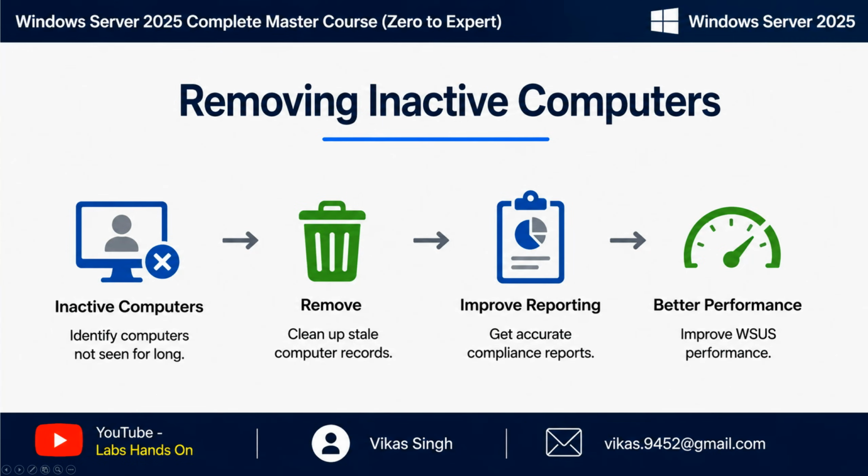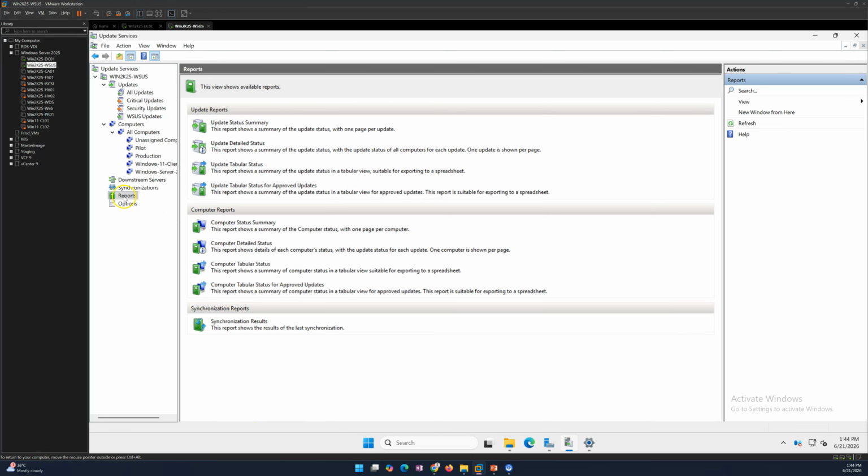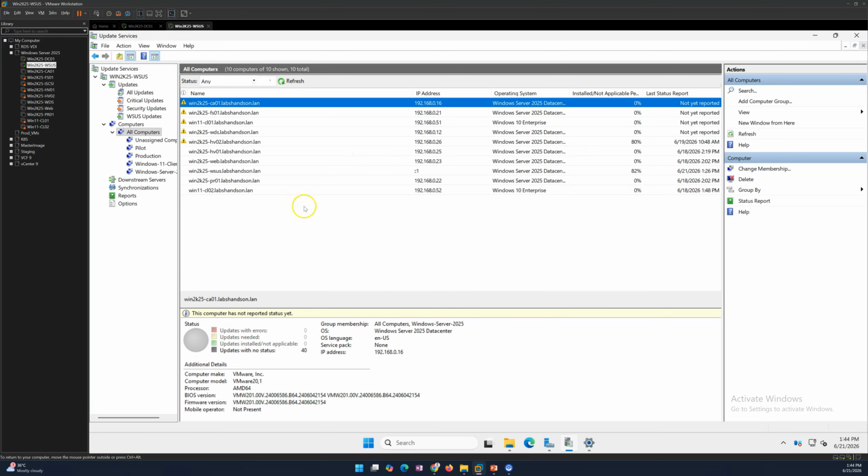And then removing the inactive computers. Another important WSUS maintenance task is to remove the inactive and stale computers. This is going to remove the stale computer records from your WSUS. Over time, computers that are no longer in use may still appear in the WSUS console. These outdated records can affect your reporting accuracy and make administration more difficult, because if you have obsolete or decommissioned servers, first you will have a reporting issue, and then you have a management issue also.